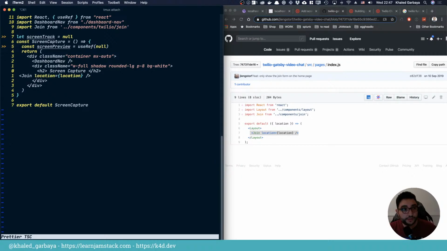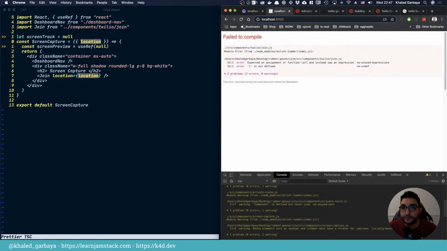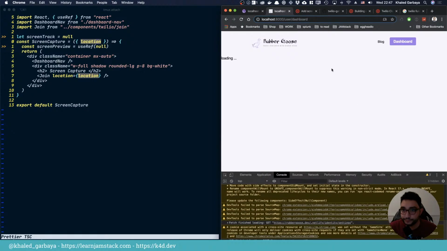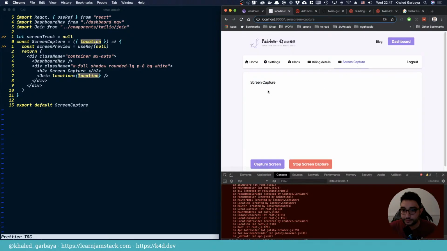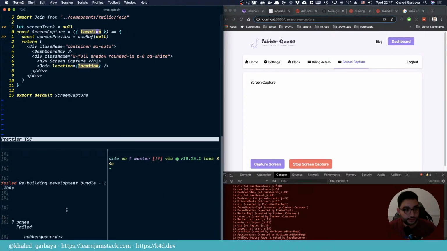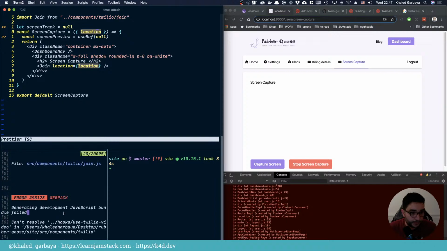So we'll have this join here, and then in this one we will get the location. And then let's go back to our screen capture screen. Oh, come on. Okay, it didn't build, I think. There's still something failing. Can't resolve inside of join.